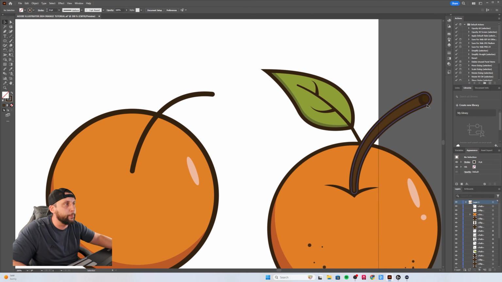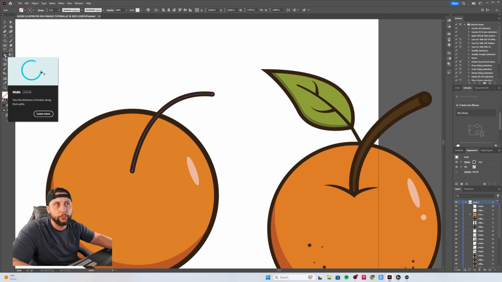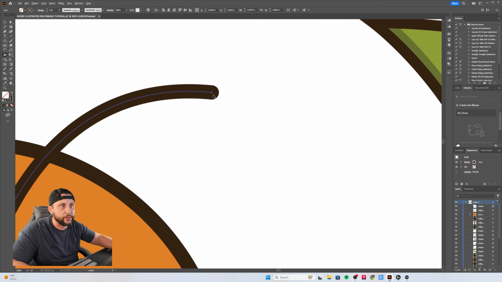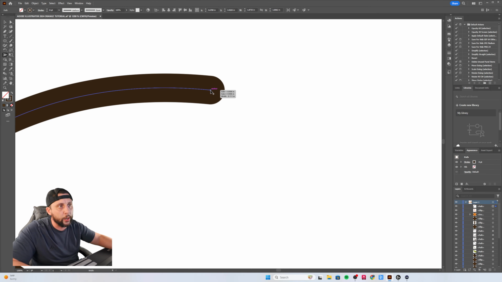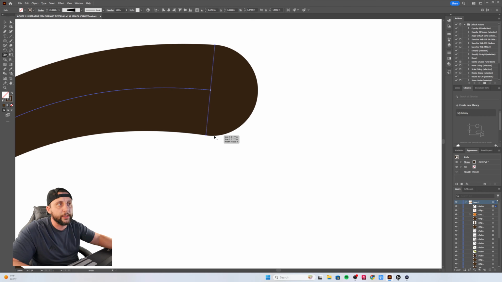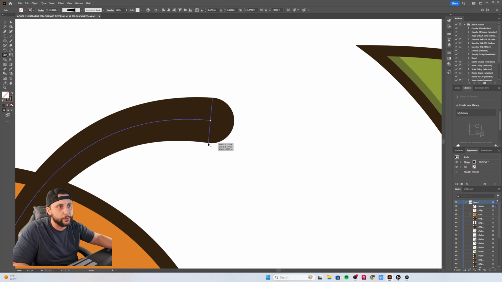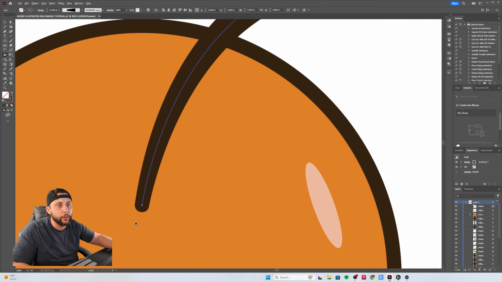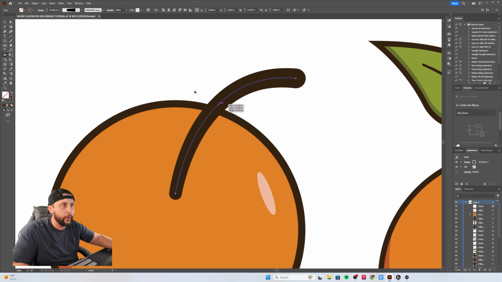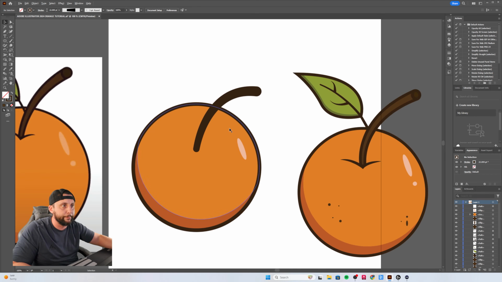Now you'll see this gets bigger as it comes further out because it looks like it's coming at us, all right? So if I select this now, I can do the width tool on the left side, and I definitely zoom into this stuff. This is harder to do if you're not zoomed in. Click this point, pull it out, and you can make that side of the stroke wider. Okay, now is that too far? Maybe, I don't know. It's up to you, it's your orange. All right, we've got to go off the outside ones now since we already used the width tool. We'll just go a little bit like that. And I think we're good. Okay, we'll leave it like that, right?